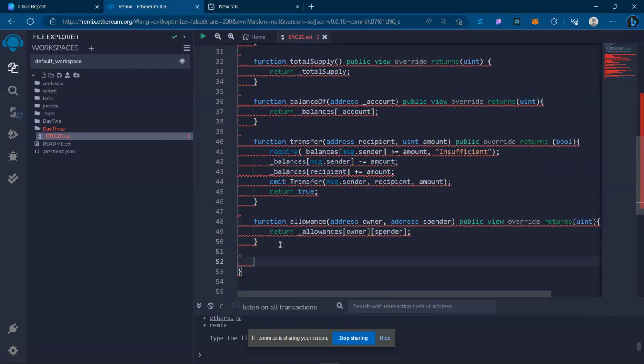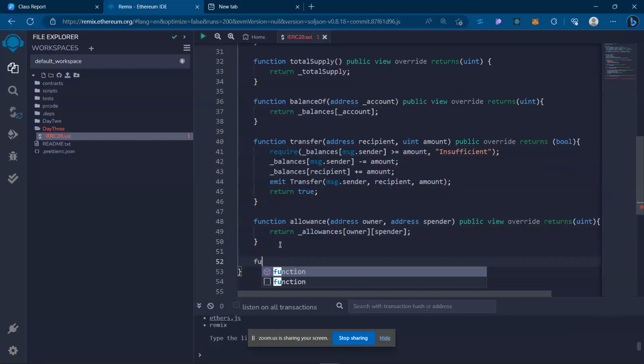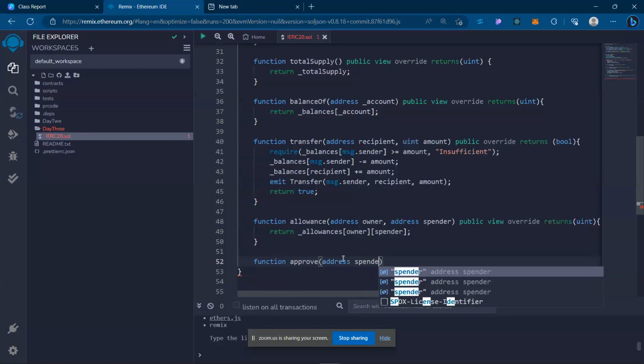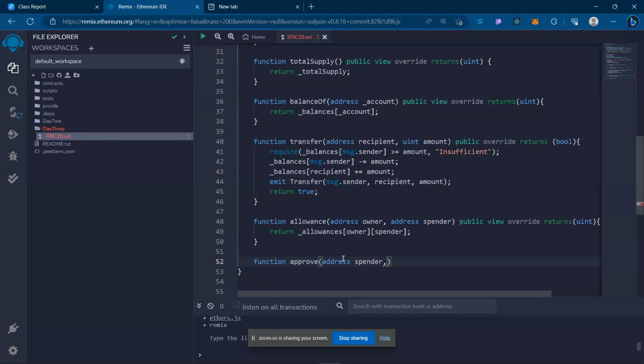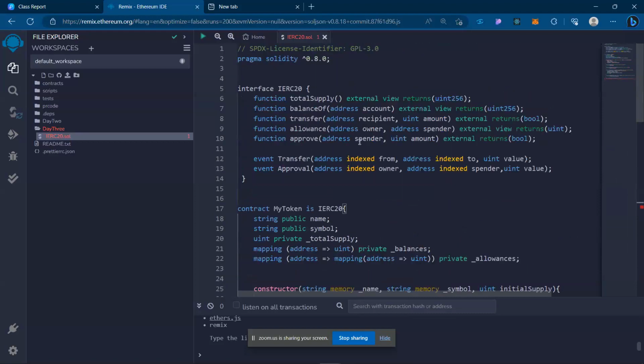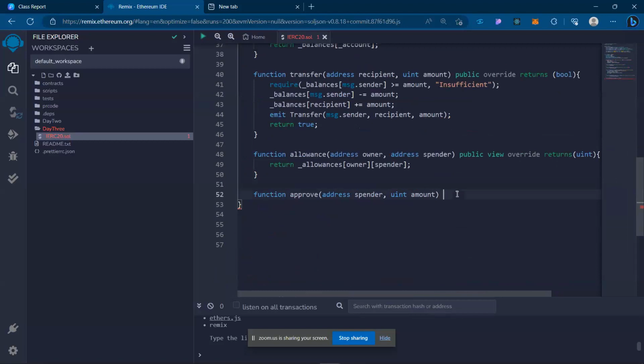Now we will allow, so let's approve. Let's do function approve. Let's set the data in this machine. Now what approve function means is I will be setting the data in this machine. Cool. Address spender. To whom? To Kiran Datta. How much? Amount. Let's check once. Approve spender amount. Cool. It's an external.